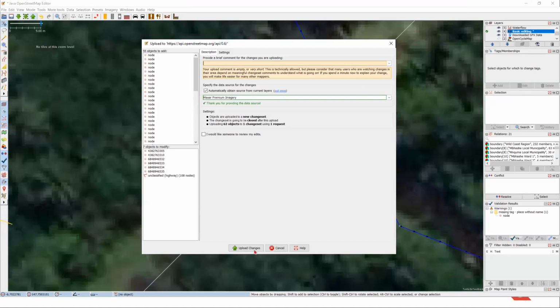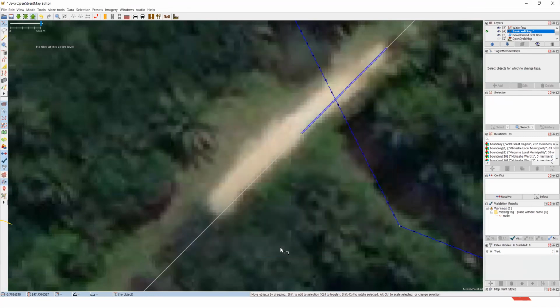And then if you press upload changes, it'll go onto the server, and from there on will be available for anyone else. Of course, you can always cancel any step here. If you, for instance, see, oh, there must be some objects here which I really didn't want to commit right now, then you can always cancel and go back to reviewing things before uploading them.